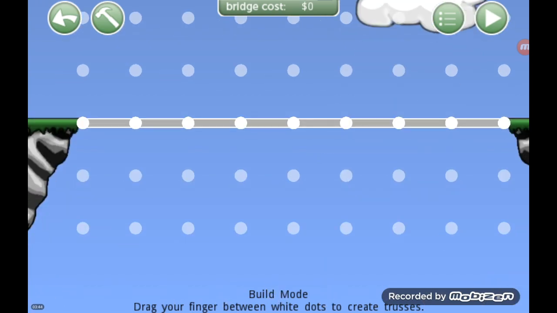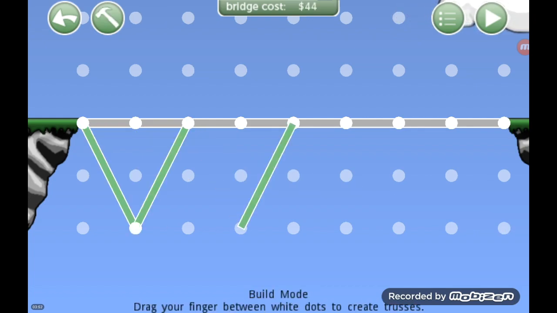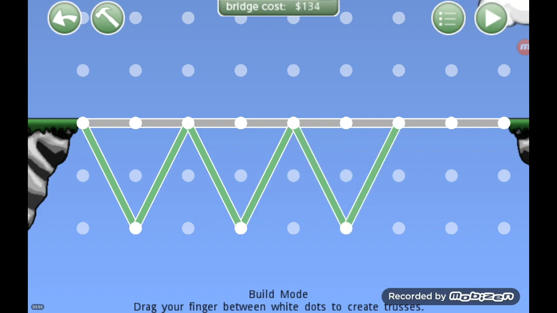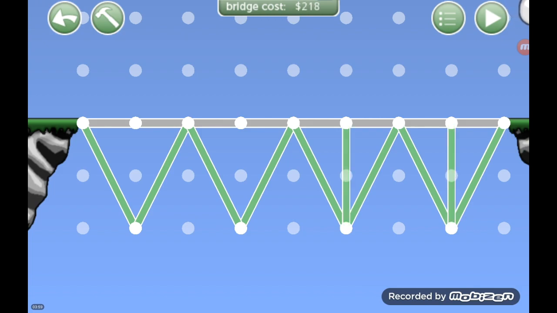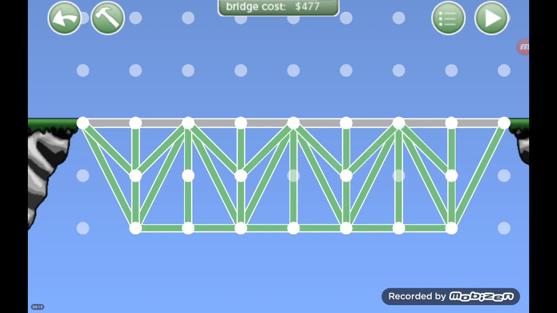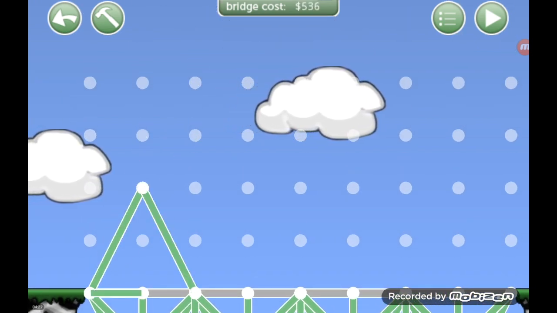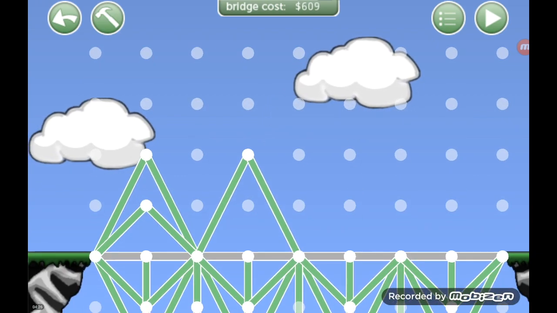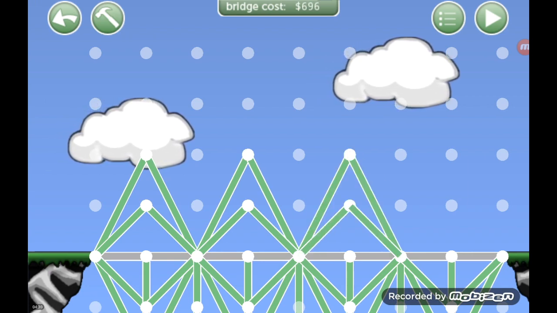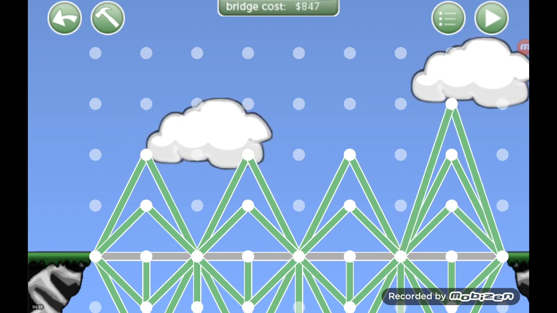Okay. The first thing you need to do when you make a bridge is make really big triangles, because everybody knows that triangles are for the win. Okay. Then you connect all these up and you put more triangles like so. Then you just make triangles. I think that's going to be the bridge which can beat that. Which can be the bridge basher.